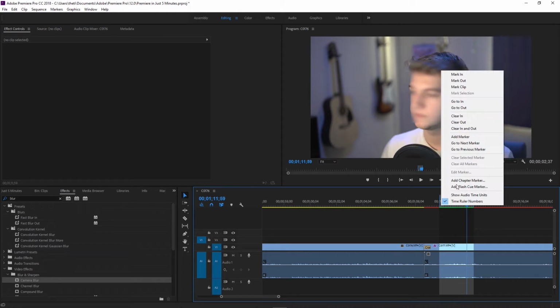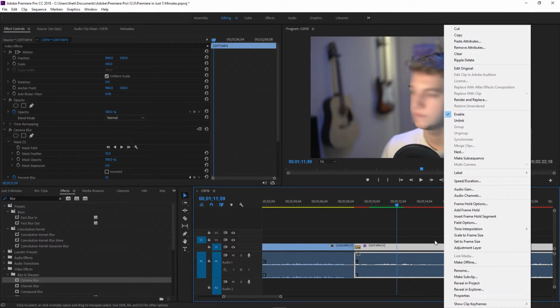Before we move on, I want to mention the right-click menu on the timeline clips. Here you'll find important features like scale to frame size, the option to link and unlink a video from its audio clip, the ability to nest your selected content into a little bundle which can have effects and edits done to it as a whole, the ability to interpolate the video to your sequence's frame rate, and the options to change your clip's volume and speed through a menu rather than their keybinds, which are G and Ctrl-R.